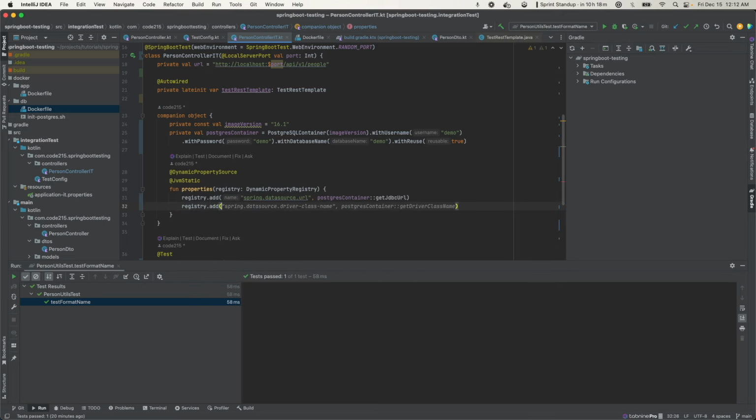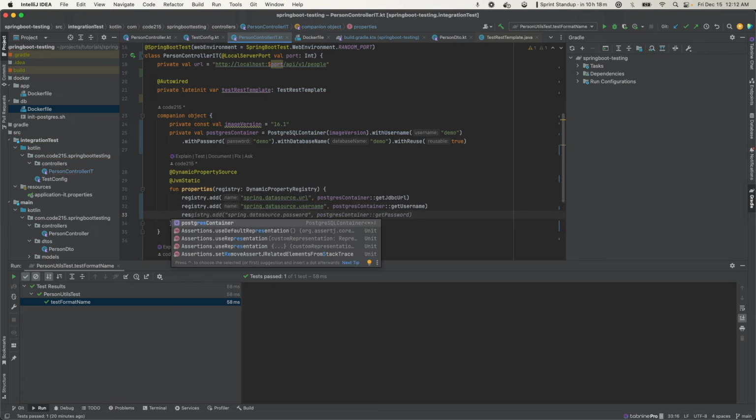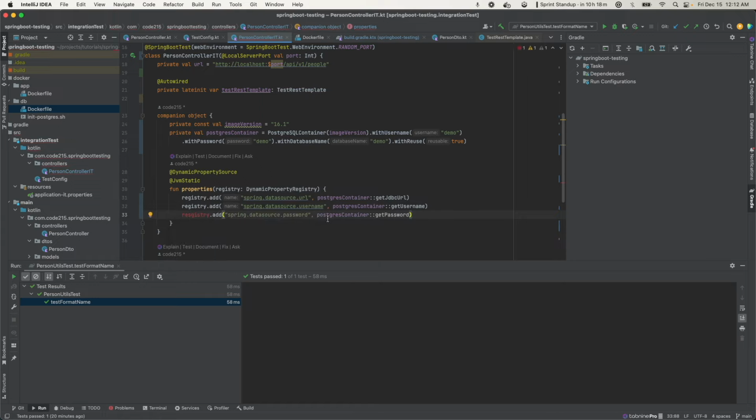Add Spring dot datasource dot username, and then the password should be registry.